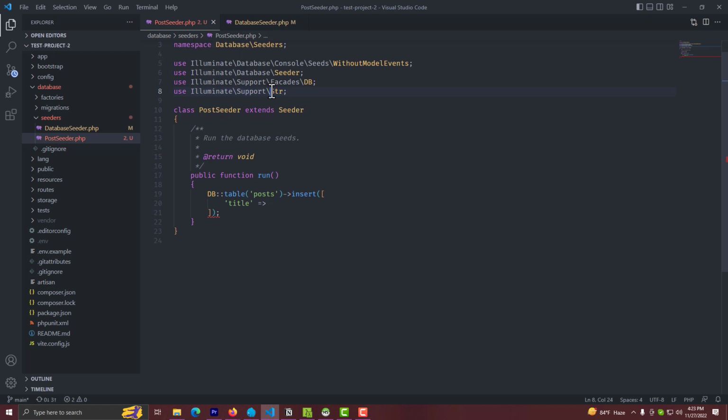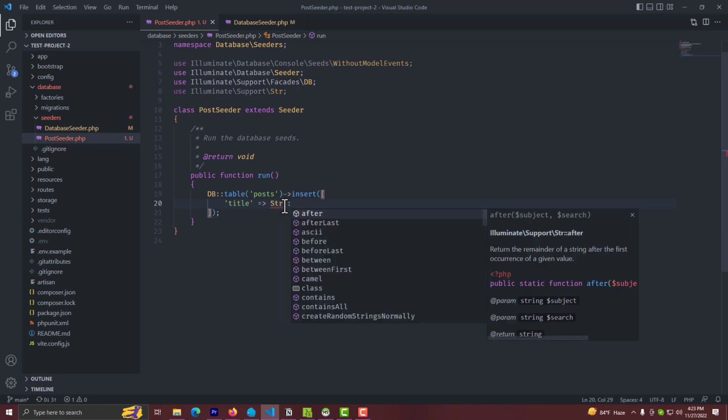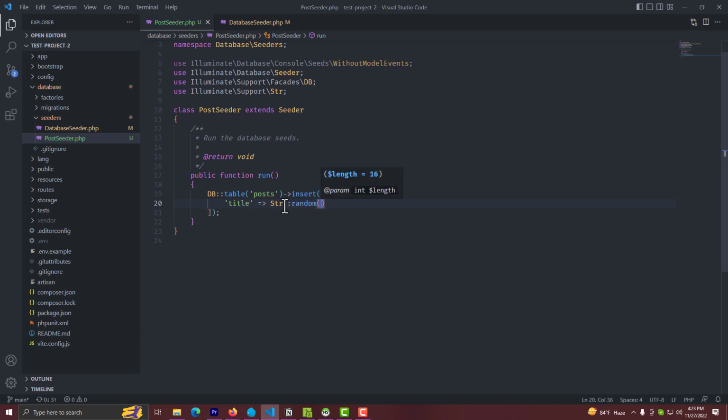We will be using this Str class for generating random text. In title I will call Str, then double colon random. In random we will pass the limit, or you can say length. So let's say our title will be 20 characters long.